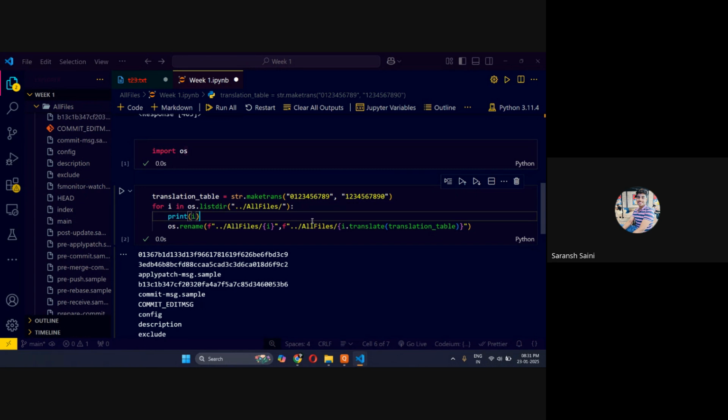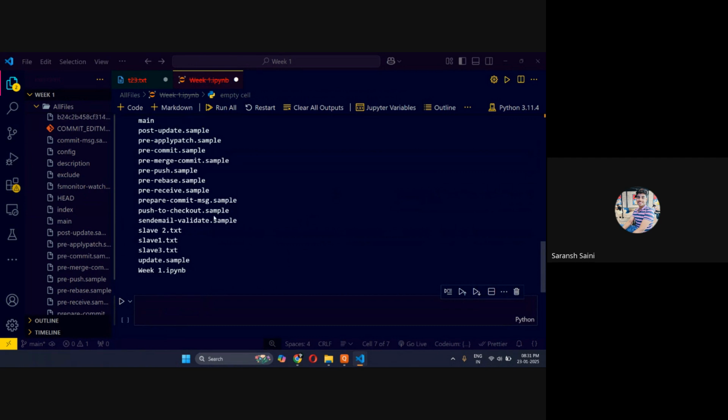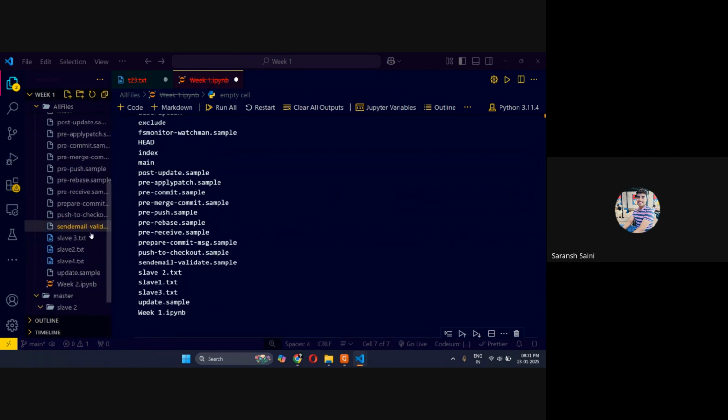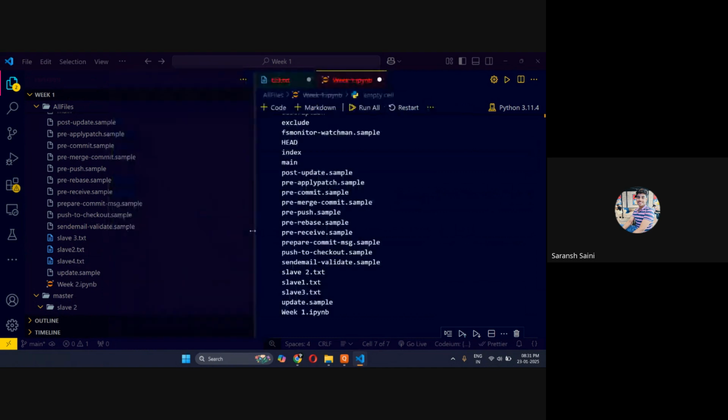Let's execute this and check if our code was right. Let's check. And yeah, we have got the desired result. So slave 1 has become slave 2, slave 2 has become slave 3, and slave 3 has become slave 4.